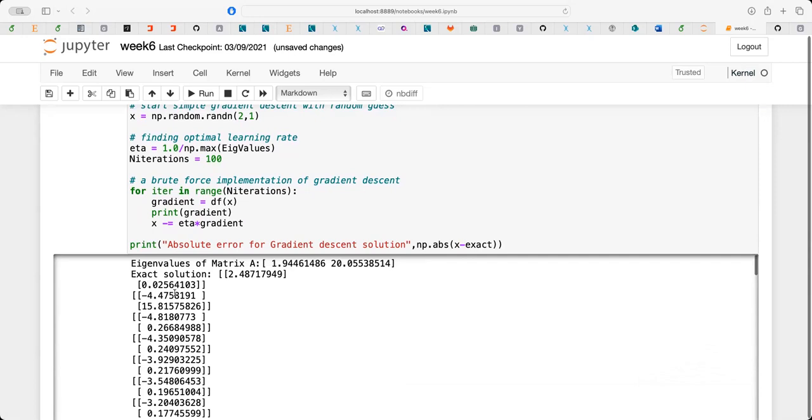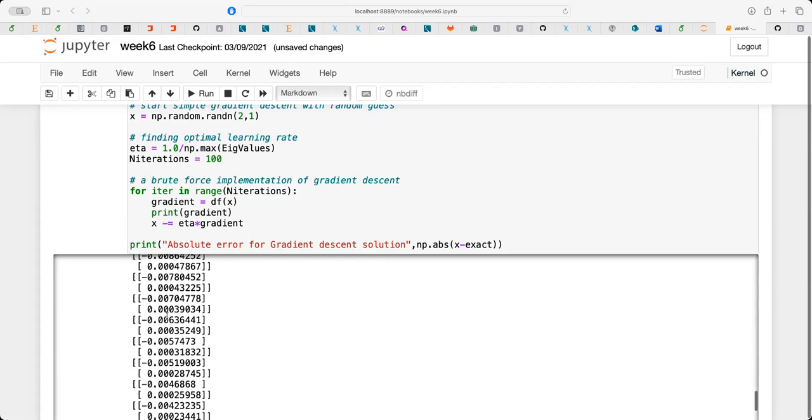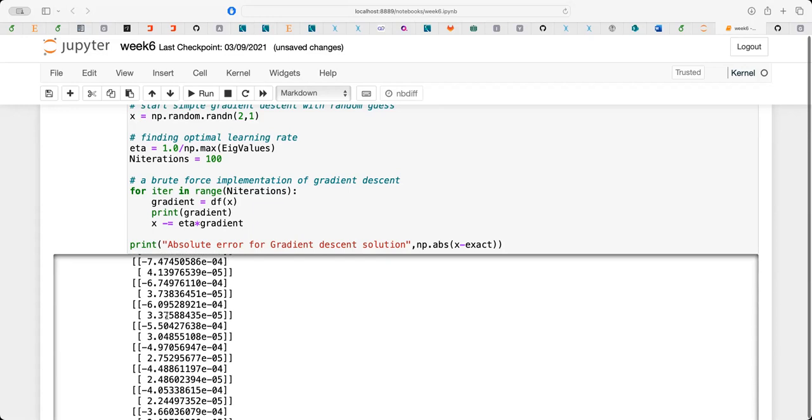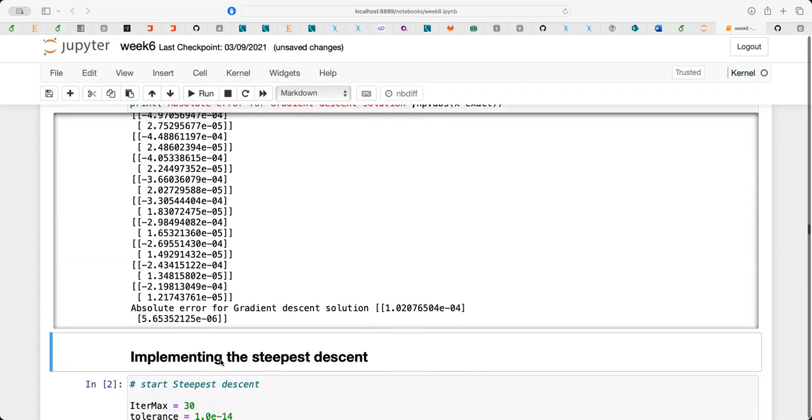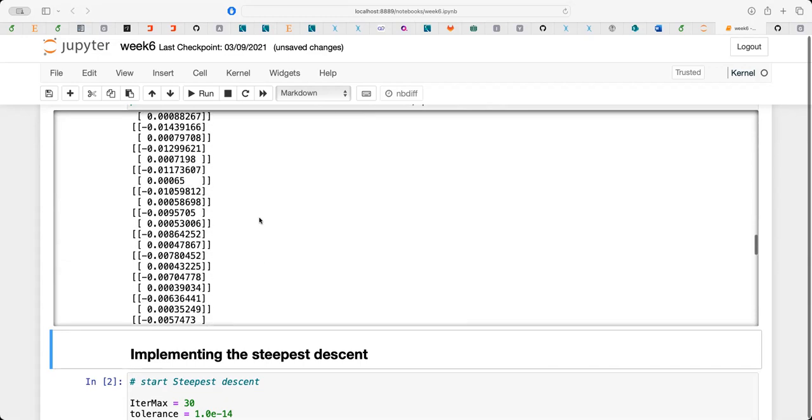And you see now that the gradients start being large, and then slowly, after 50 iterations, they're slowly moving towards 0, but very slowly. And now, at the end here, we have a solution. So you see the gradients are 10 to the minus 4, 10 to the minus 5. And this is the error. So the first one, which was 97 divided by 39, I have an absolute error of 10 to the minus 4 and 10 to the minus 6. So here I just used 100 iterations. And clearly you can make this smaller and smaller.